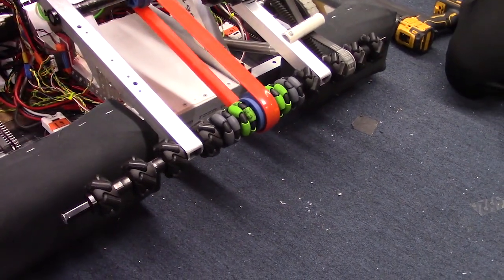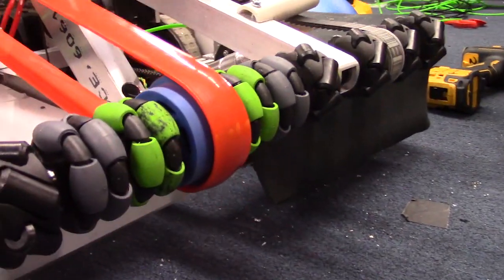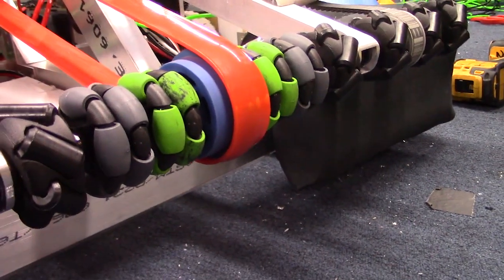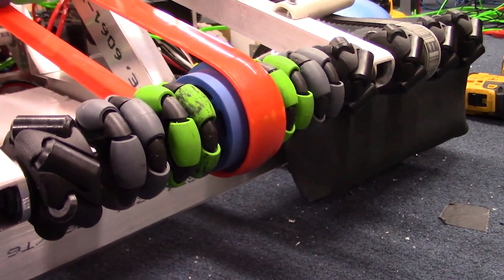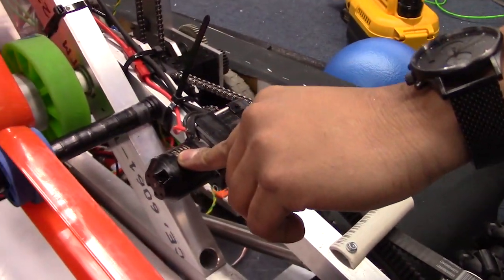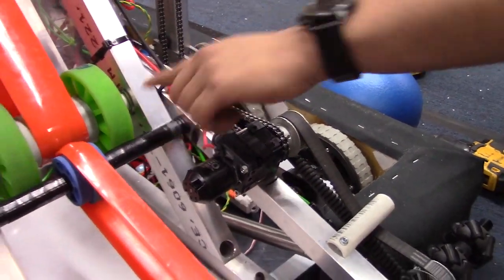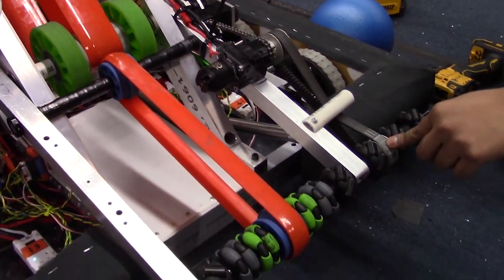In the very center, we've got some poly belt just to move the ball up and in and make sure there are no dead spots going into the hopper system. The whole thing is powered off of one NEO 550 from Rev Robotics through a VersaPlanetary to a chain driving the top roller through a belt driving the bottom roller.